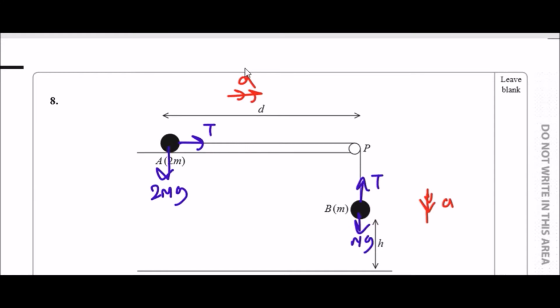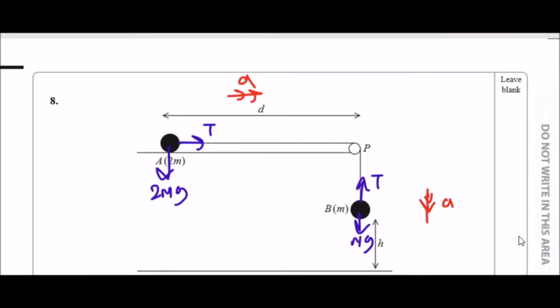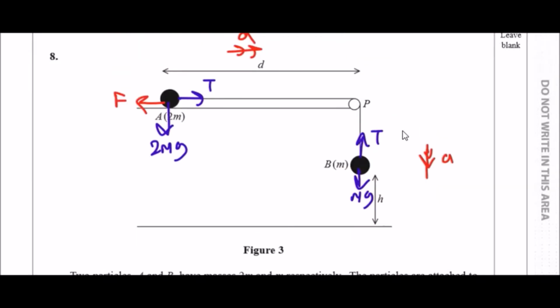So they're moving at the same constant acceleration, and technically the same speed, until B hits the floor. So, alright, we're good now. Oh yeah, also the frictional force is backwards because it's dragging along, and the frictional force is always opposite to the direction of motion, so it's always pulling back as you're dragging. And yeah, I think we're good now. So how about we go ahead and resolve this, yeah?